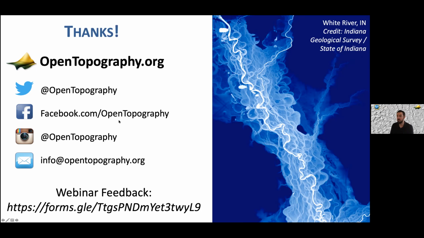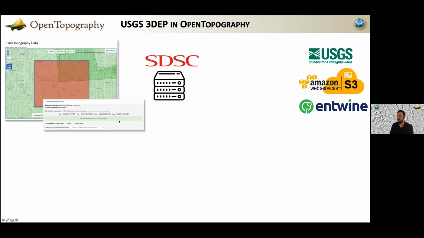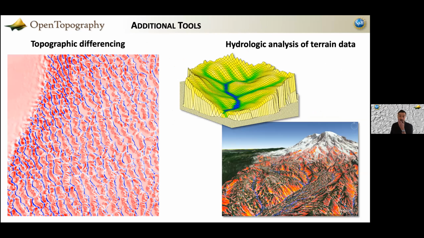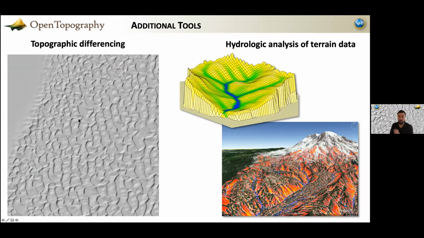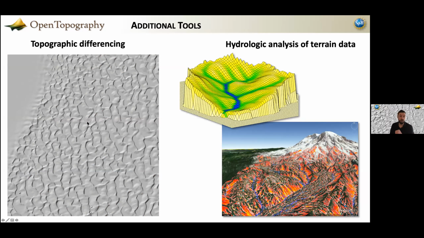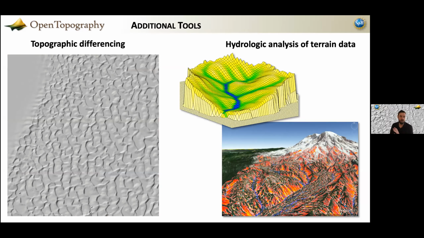Maybe I can go back quickly and show people that. Let's see. Oops, got ahead of myself. This image right here on the left, the flickering, is basically two airborne LiDAR collections separated by roughly one year. And then the red-blue map is the topographic difference computed. So blue is accumulation of sediment and red is erosion of sediment. So you can see the wind direction from the southwest here pushing the White Sands dunes northeast. It's really nicely illustrated here, and this is very simple to compute. All the graphics are generated by OpenTopography. We should do another webinar on topographic differencing, Chelsea. Yes.